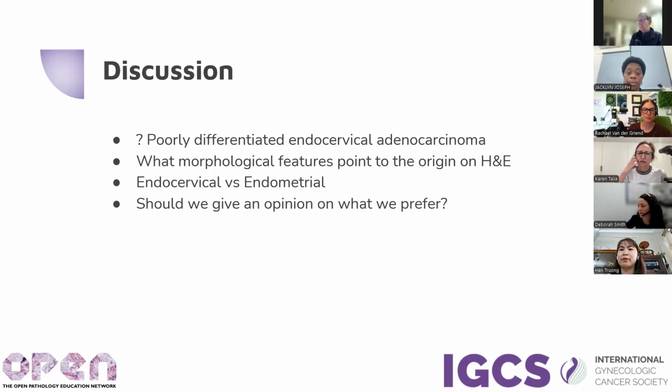Yeah. It's unlikely to be something that's an endometrial primary, but given her age and given the clinical impression, yeah, I guess it's just a question, is there something we're not thinking of that we need to put ahead of a neuroendocrine carcinoma? Is P16 also positive in neuroendocrine carcinoma? Yeah, it's diffusely positive in a lot of high-grade malignancies, and it can be diffusely positive in a neuroendocrine carcinoma, but most of these in the cervix are HPV driven. Okay. So it's not going to really have any discriminatory value other than confirm what we already suspect morphologically. So its positivity would be helpful, but it's not going to be diagnostic, I guess.